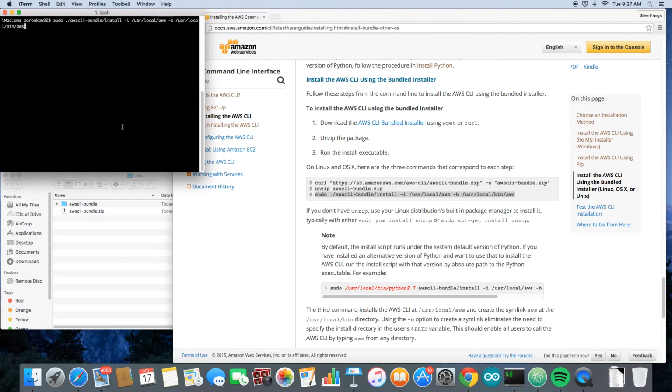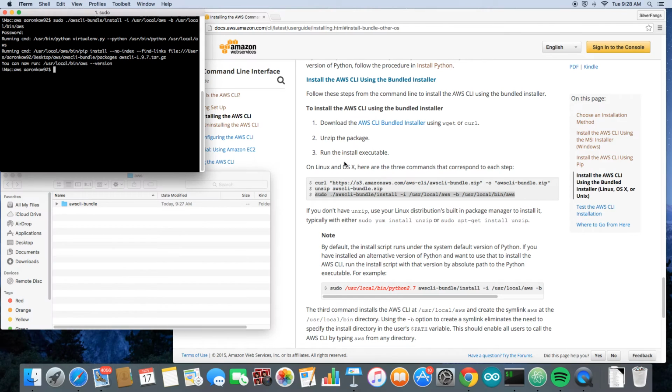The flag I here refers to the install directory of this CLI, and the flag B stands for bin location, which is used to create the symlink of AWS on your machine. A password is required when you execute the sudo command for the installation. I will fast forward this installation part. After the installation is finished, to make sure it is installed properly, you can type in this command line, and it will show you the version of your AWS command line interface.